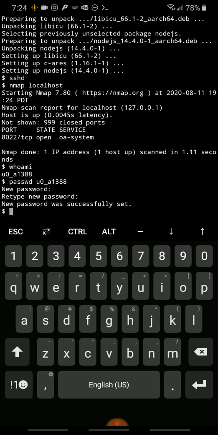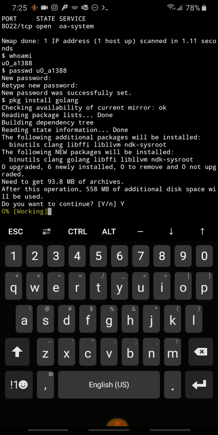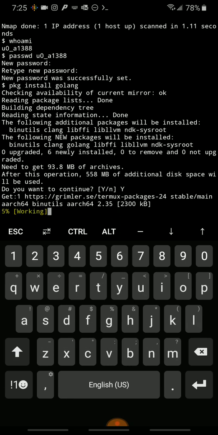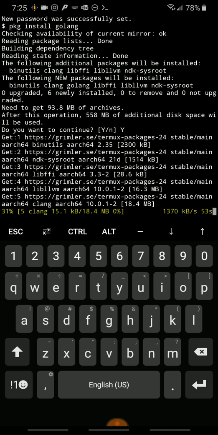And okay, that's super easy. I installed Node.js just to show you that you can install other software. I'm gonna do Golang. I was gonna do Rails, but you just Google it. You'll be fine. And let's do that. I set my password right there.